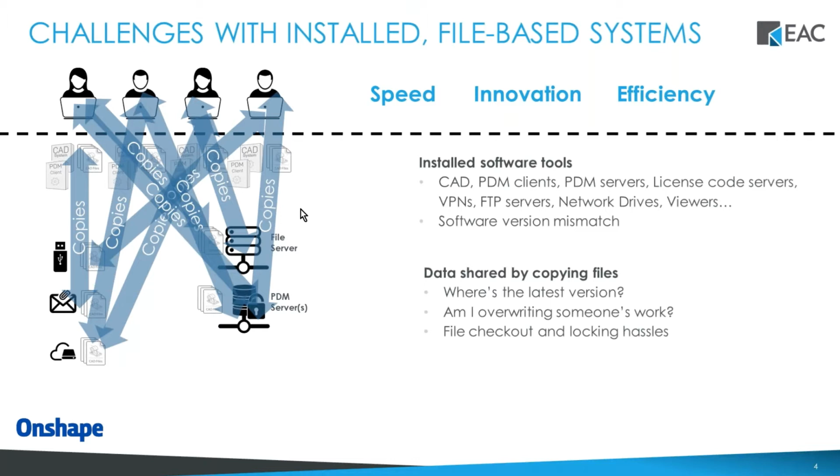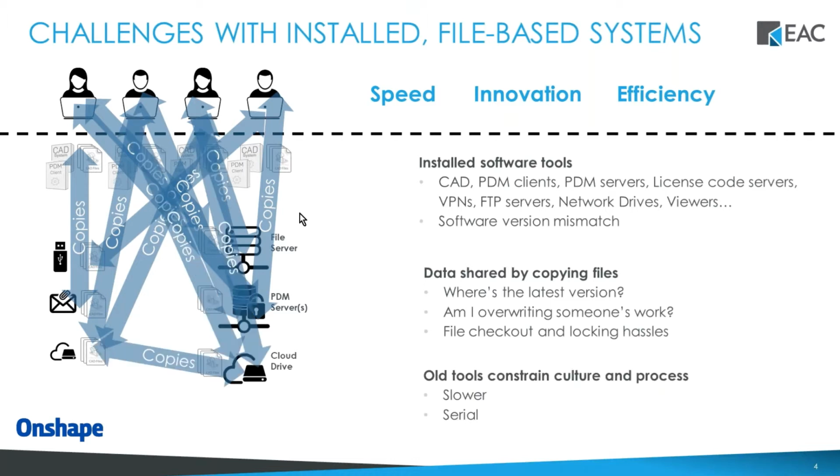If you pull something out of your PDM system, you check it out, you're basically just checking out a copy of it. You make some changes, you check it back in. Lots and lots of files, lots of things to manage. And then we could even say, well, I want a partial cloud solution. And we can put some of our files up in the cloud, but that doesn't do anything for you. You're putting copies in the cloud and pushing them around.